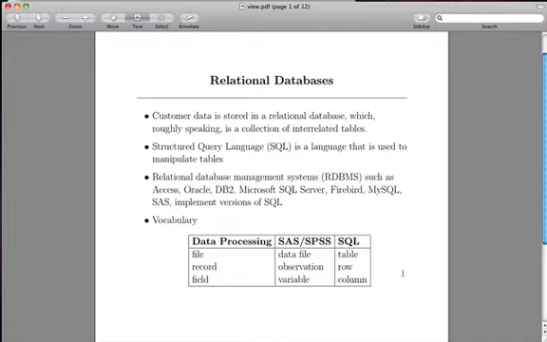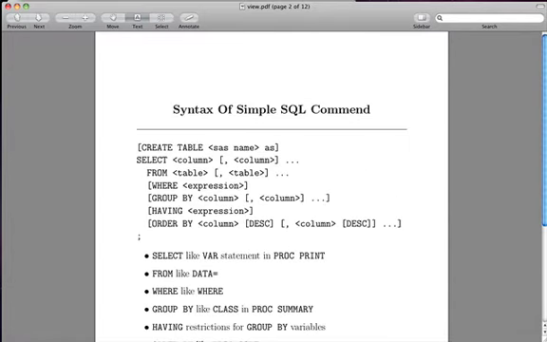SQL you can think of as duplicating a lot of the functionality in SAS. What it does for you is essentially what proc print does, rolled up with a data step, with your merges, with a proc sort, with proc summary. So that's mostly what SQL does. Now there's a few things that SQL does that SAS doesn't do, and we'll be getting into those in the later lectures. But let's start out with doing these tasks that you already know how to do in print, sort, and the data step, merge, all that.